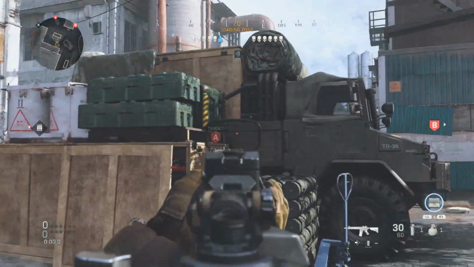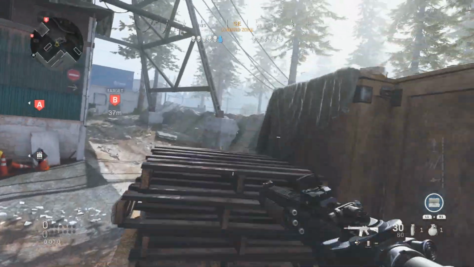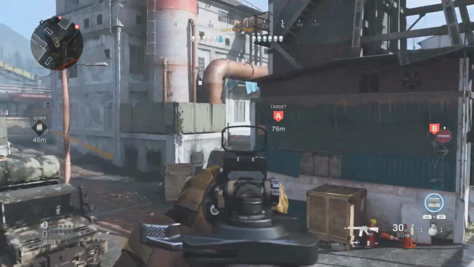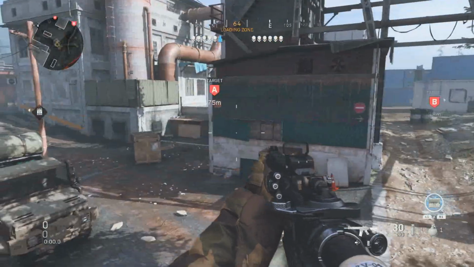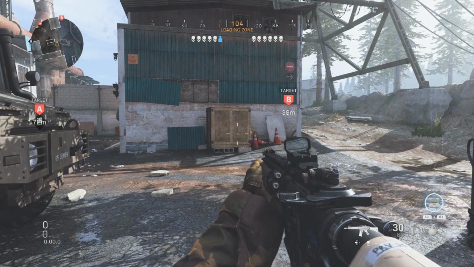As everybody knows, you can hop on top of all these boxes and trucks and all this stuff, but the problem with these is that they don't really offer you very much, and if I'm standing here, then I can be shot from all these other places if we get flanked or pushed or whatever, so I don't really like this all that much. This, however, is really close to one of the best spots in the map.